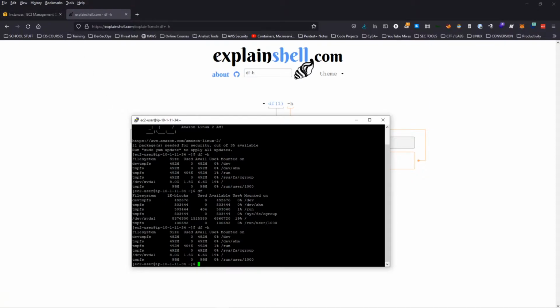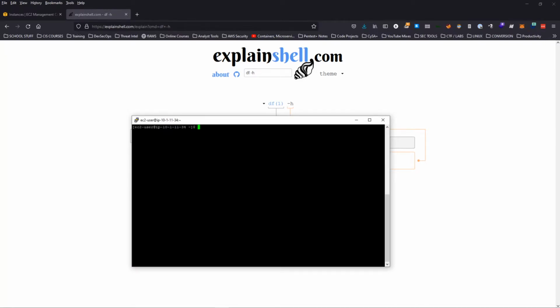Okay, so moving on. I'm going to clear the screen by typing clear. First thing we need to do is create an ext3 file system on the new volume. So we can do that by typing sudo mkfs. You can think of that as short for make file system. And then -t, we're telling it a type, and that's going to be ext3. And this is for, remember, when we created that volume in AWS, we were given /dev/sdf for the volume.